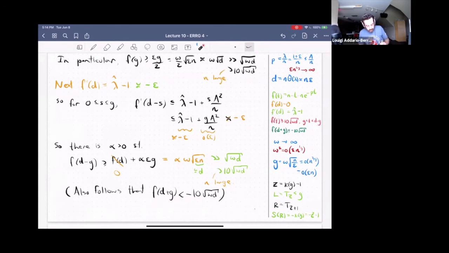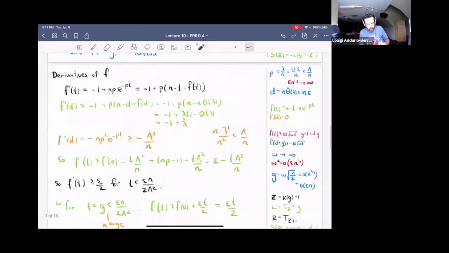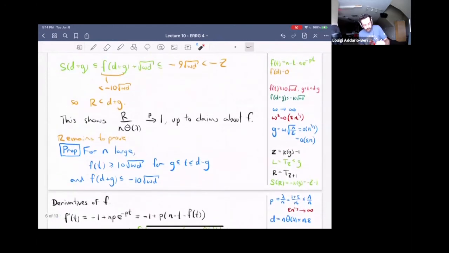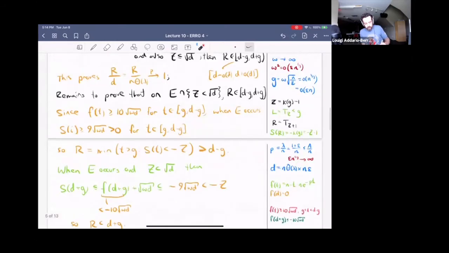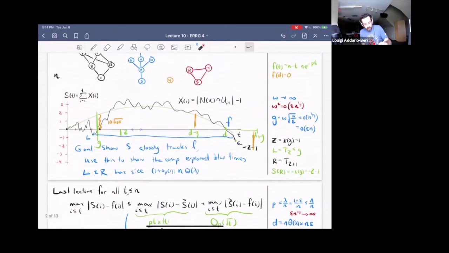But let's look at the information we have now and what we were trying to prove. We wanted to know that f stays large between times g and d minus g, and then it gets negative and large by time d plus g. Well, we've proved that f is large at time g, that it is large at time d minus g, and that it is large and negative at time d plus g, right? But we also know that f is concave. So if it's large at time g and it's large at time d minus g, then it's immediately large at all the intermediate times. So there's not actually anything additional to prove there.